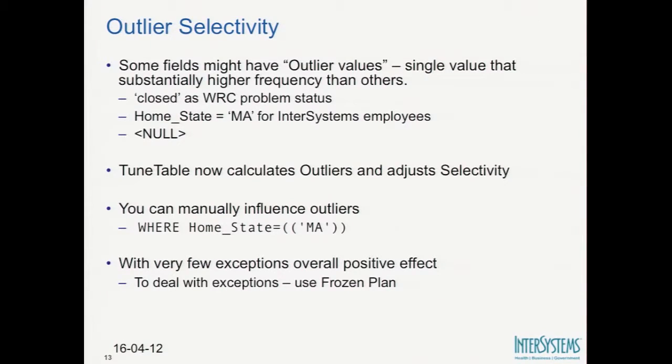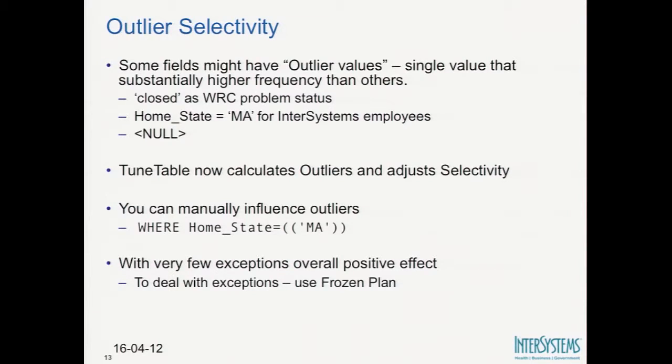And that works just fine for most of the customers, but sometimes things happen and people do query this outlier value. So a couple of things you can do here. There's a special construct, this double parenthesis, that says, hey, I do know this is an outlier value, so optimizer, please do your homework and create a different plan if you see fit, right? If we indicate in our query statement that that's an outlier value, the optimizer would most likely ignore the index for that field because it knows it would select pretty much every single record.